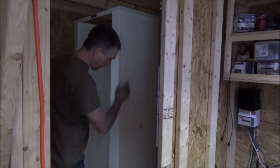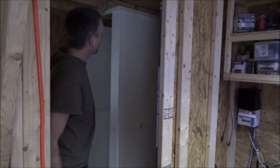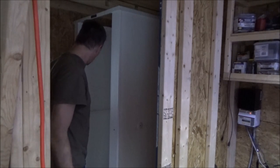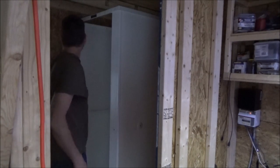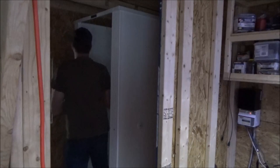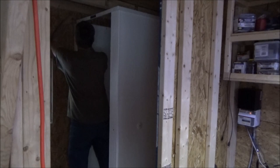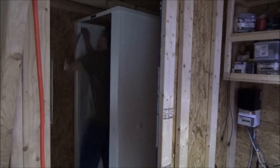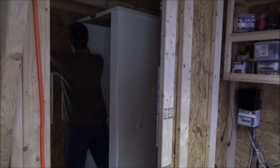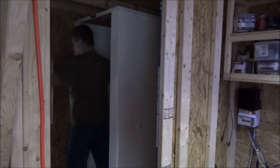I think I'll end up putting a frame on here just for safety and strength and secure it to the ceiling, tie it in up top and in the back wall, because this is just not really going to be very sturdy. Sturdy. It's a shower. It'll do its job.